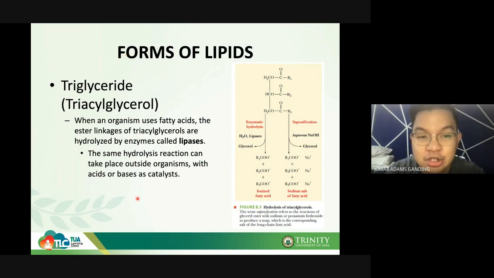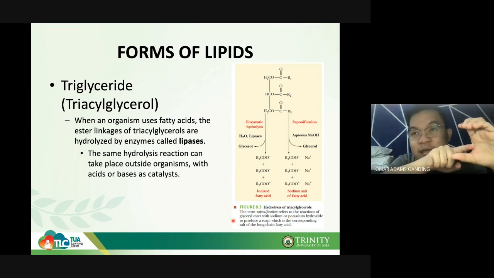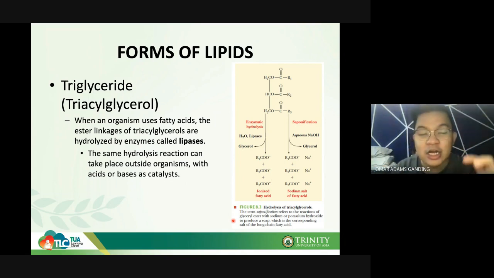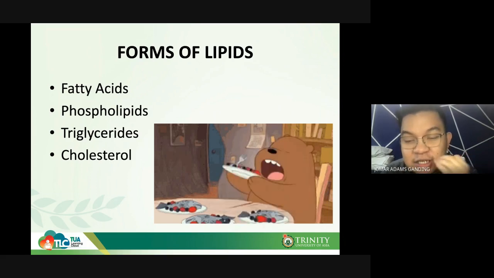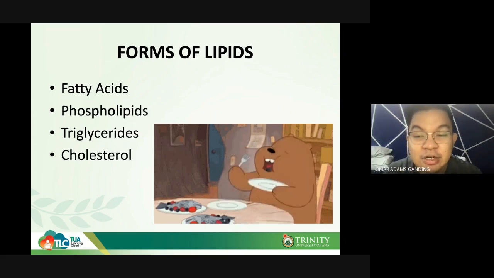If you guys could go back doon sa notes ninyo in carbohydrates, the pathway that I gave you on the lower left, you would see there triglyceride will be divided into glycerol, and glycerol will enter your pathway, similarly to your fatty acid entering your Krebs cycle. Okay? Entering your Krebs cycle. So those are already the three forms, okay? The three forms of fatty acid. We talk about your fatty acid, your lipids rather, your fatty acid, your phospholipid, your triglycerides. All of them can be utilized as energy source.